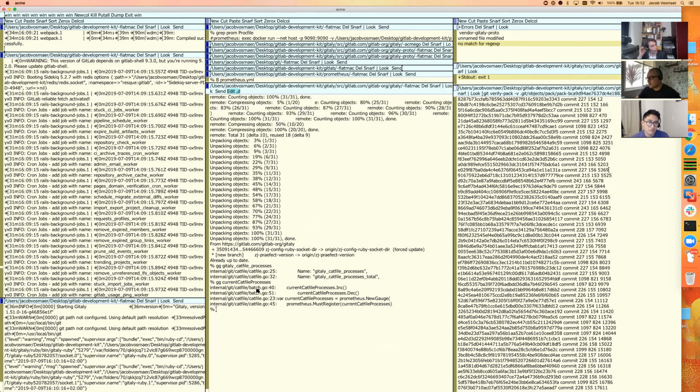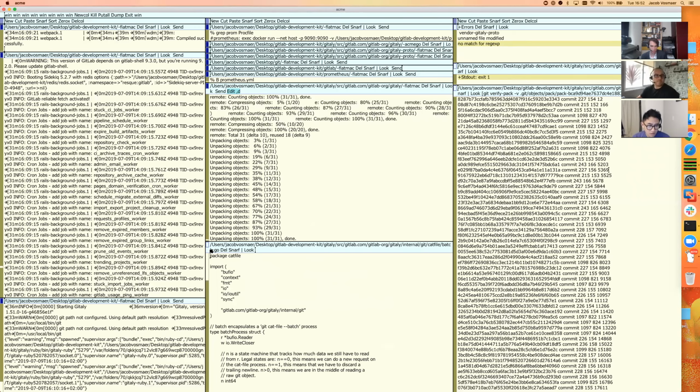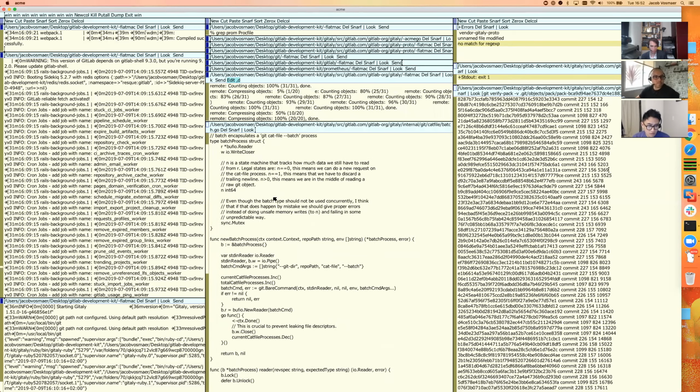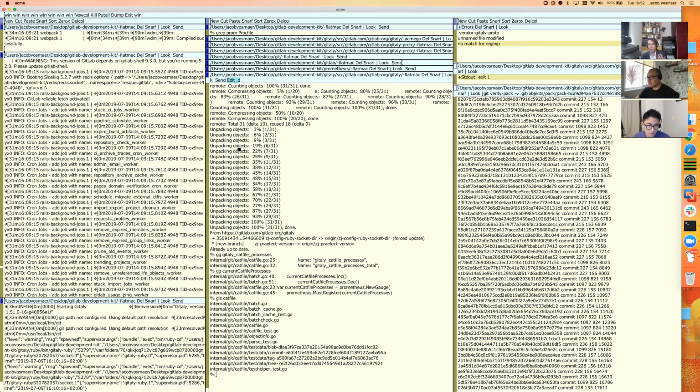So my idea was that to stay in this cat file world, we have, let's look, no, this is the wrong process. So cat file is our Git object lookup abstraction.